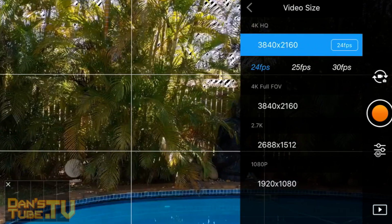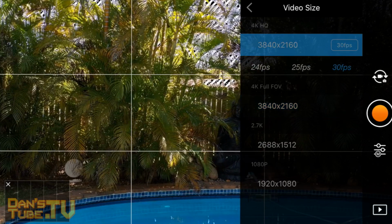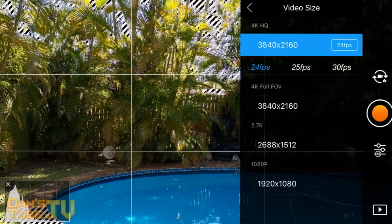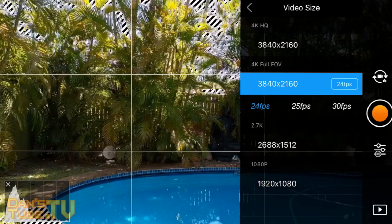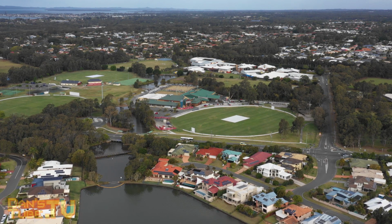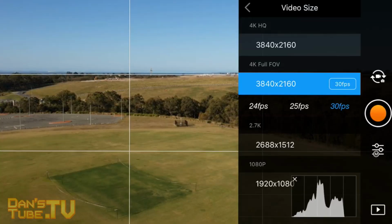Now when it comes to our video options, we can shoot in 4K HQ, which is relatively cropped compared to the full field of view, but it's the highest quality one that you can go for. It's the pure 10-bit high quality 4K, and you can shoot up to 30 frames per second. A lot of people were expecting 60 frames per second, but we only got 30.